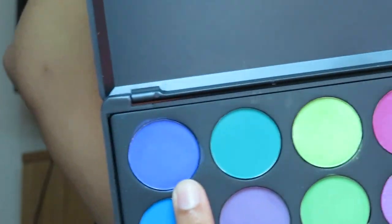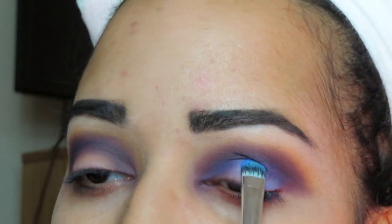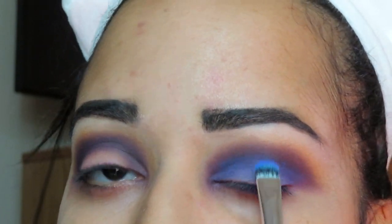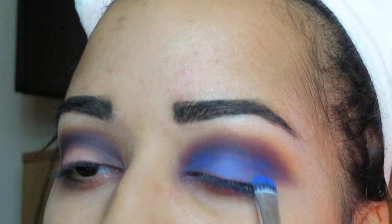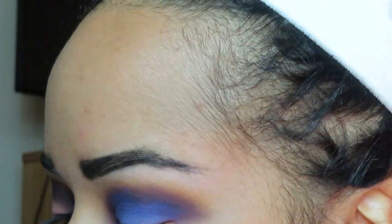Now I'm gonna go in with this blue shade, and I'm just going to pack that on the rest of my eyelid. And I'm gonna just keep building and building, and I'm gonna keep putting the blue on until it builds up to the intensity that I want.